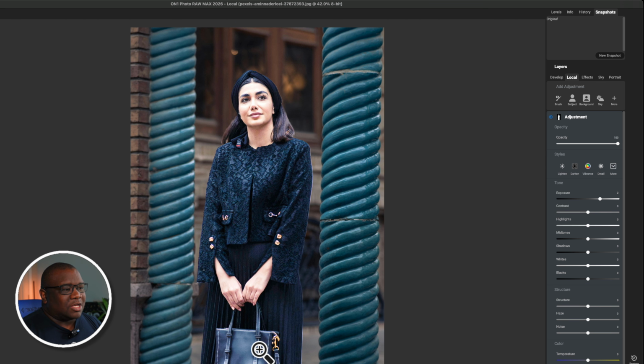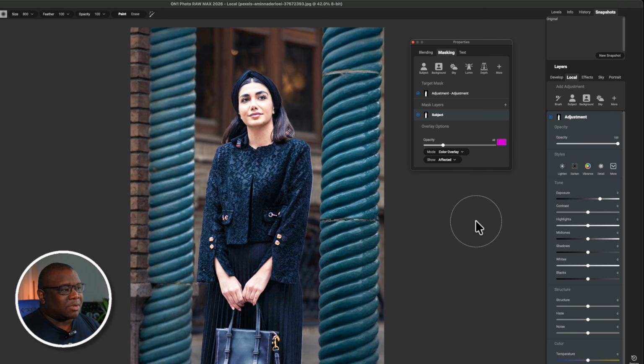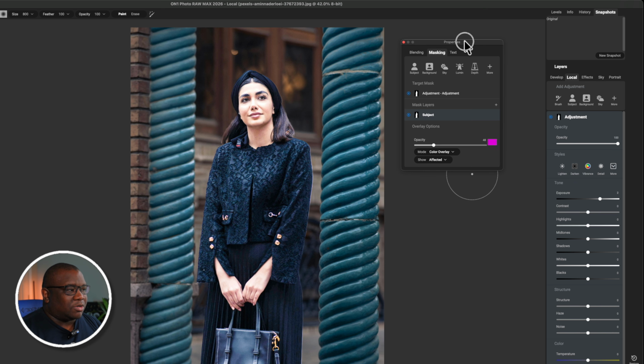And so to access the masking properties, if I come over here to the word adjustment, and to the left of that, there's going to be a little thumbnail. And this is the show hide masking options. If I click this, it's going to give me a dialog box, and this is the properties box. But inside of the properties box, there are three tabs. The second tab is the masking tab. And this is the reason why I call this the masking properties dialog box. This is something separate from the adjustment.